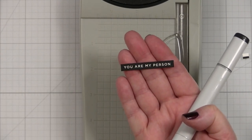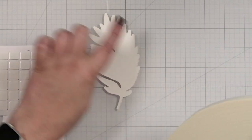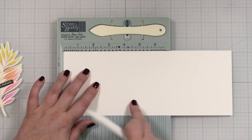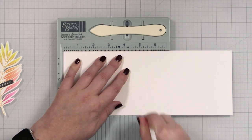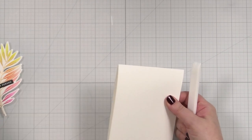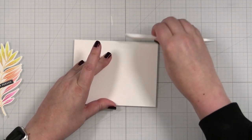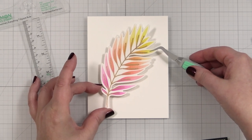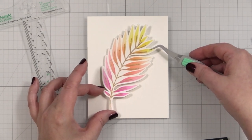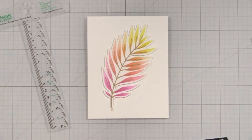All right, I'm going to get some cardstock and we're going to finish our card. I recently restocked with the big mama foam roll from Simon Says Stamp — this thing is huge. I'm going to put foam tape all over the back of my leaf. I'm going to score this — it's 11 inches by four and a quarter — and I will score right at five and a half. Put that down and give that a nice press with my Teflon bone folder. And now I will just position this right at a bit of an angle on my note card, just so it has a lovely little float there in the center.